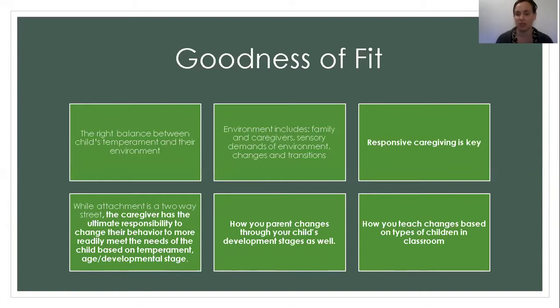That's also how we teach children in a classroom. So at this age, they would be in a daycare, a child development center, or early start, Head Start. So in a classroom like that, where you have many children, the teachers have to be able to meet the variety of needs, and we have more individualized education. That's why ratios will be so small. We can't have 57 infants in one classroom with only 4 teachers. We keep the amount of children per teacher really low in order to be as individualized as possible for children that might have a wide variety of temperaments.